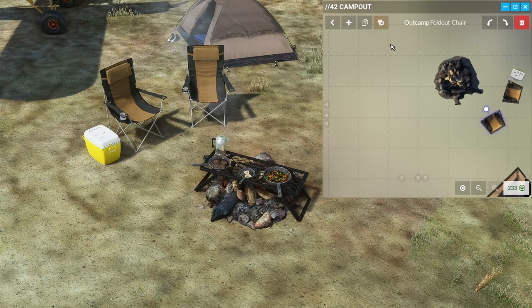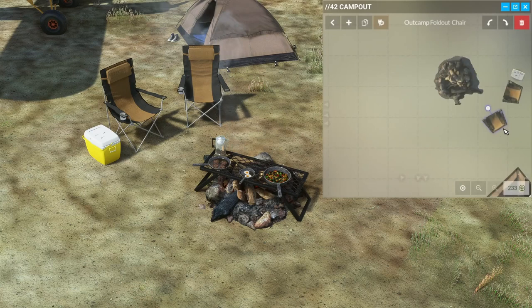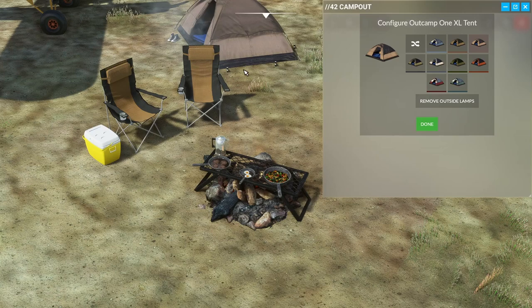But even if it doesn't have animations, we can click on it, like this chair. Go in here, and we can change up the color. With the tints, you can tell it to add or remove outside lights. So there we can see a bunch of little lights going around the outside. And now the lights disappear.